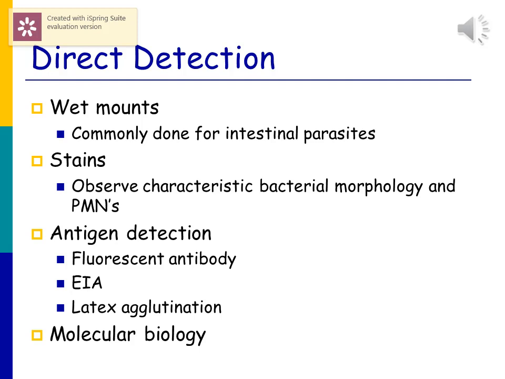So for direct detection, we do use wet mounts for GI infection, but that is usually done for parasites, not for bacteria. A wet mount is not really going to tell you much with bacteria because you have so many bacteria in your intestine. You're going to be thinking, okay, here's a bunch of organisms under the slide. It doesn't really mean anything. But for parasites it does, because each parasite has a very distinct morphology. So you'll do parasitology at the end of the summer.